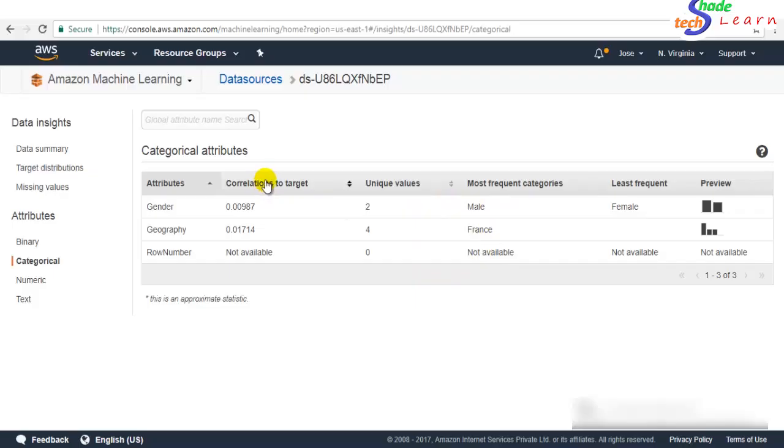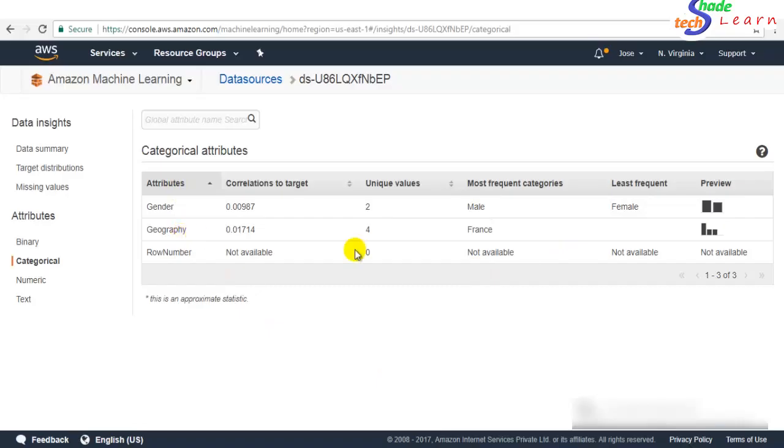Since it's a categorical variable, we don't get a true percentage, but instead we get the most frequent category. We see that for gender, male is the most frequent category. That is, the most common gender that we have is male, so there are more customers who are male as compared to females.